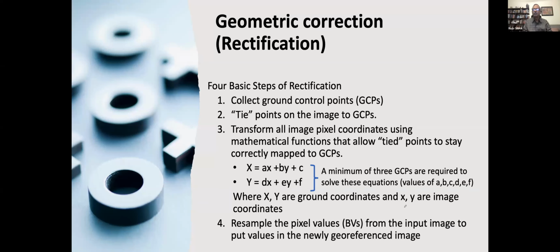So basically, you use a simple equation: x is equal to ax plus by plus c, and then you solve these equations by putting in the values of the ground control points, and then you resample the pixel values from the input image to the newly georeferenced image. So basically, the values of the pixels will then transform to the coordinate system in the new rectified image, right?